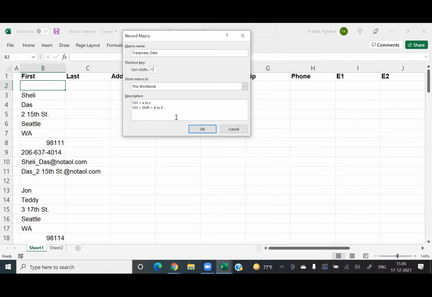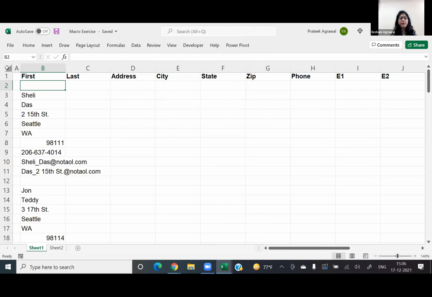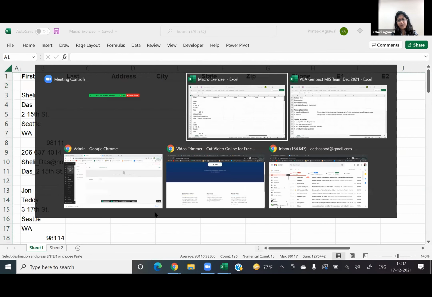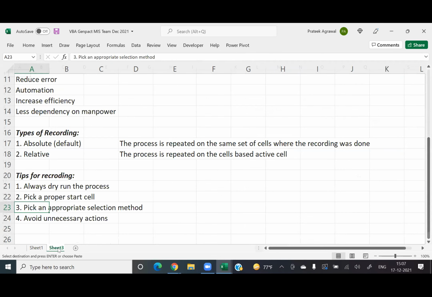Okay. I thought that if the macro finishes its function, then it allows us to copy. No. So let's say I'm storing this code in this particular workbook, the macro exercise. Hold on. If I work with this code in this workbook and store the code over here, then whenever I open this workbook, that is the time your code will be active. Otherwise, it won't be active.